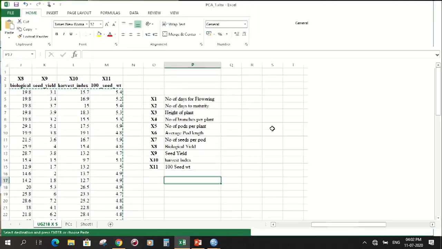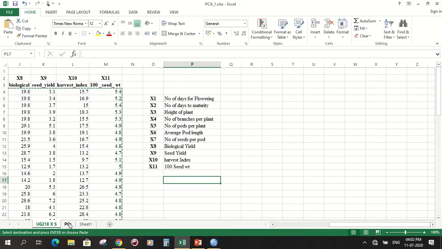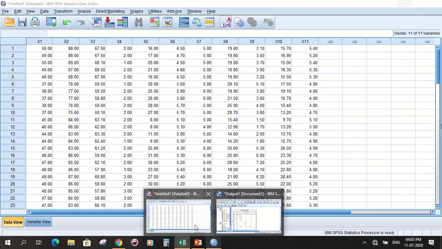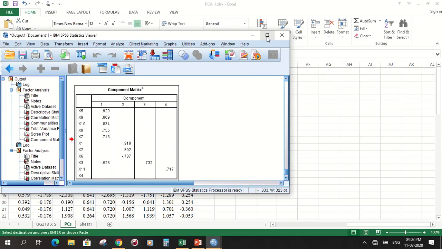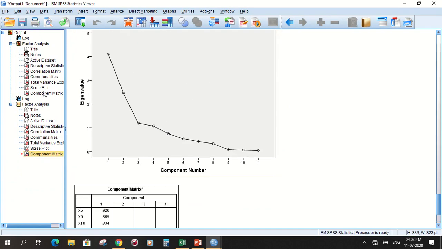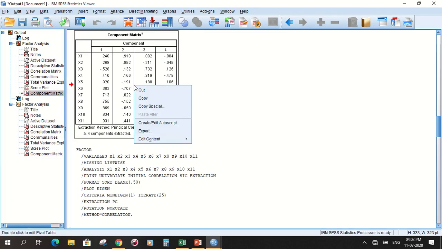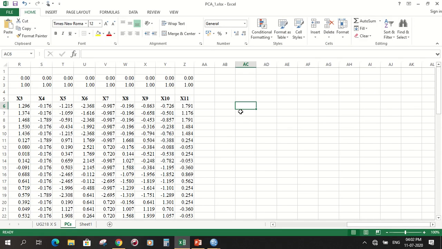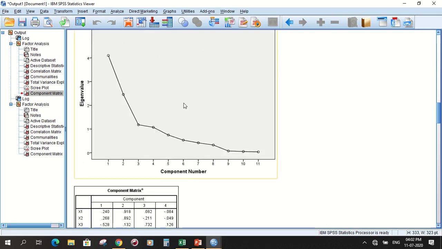Okay, so next we will calculate the extracted principal component scores. For that we need this component matrix and these eigenvalues.